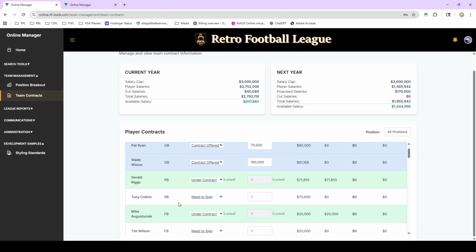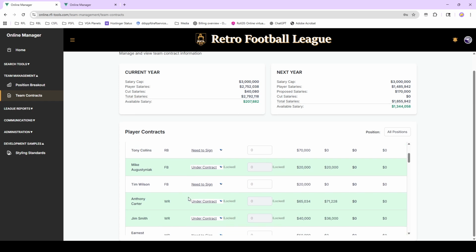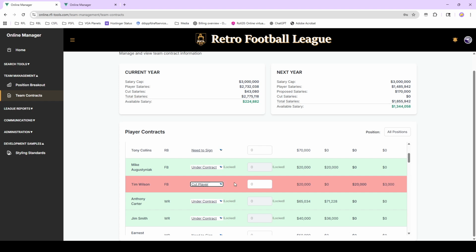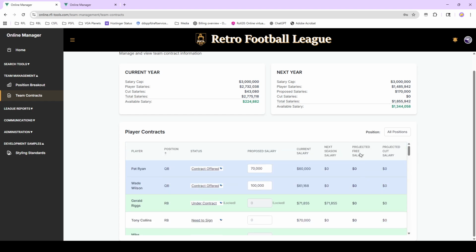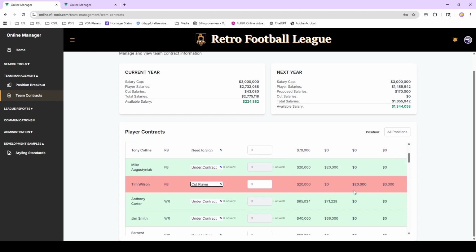Then let's say this year I have an issue with my salary cap. I don't, but let's just say I did, and I need to cut a player. And so maybe I'm just a little bit over salary, and I have 2 fullbacks. And so he's on practice squad. He's not signed next year, so it looks like a good place to do, but maybe I don't know what the impact would be, so I can go and mark it as a cut player. This doesn't cut the player in the game. What this does is it gives you a projected salary and salary cut. So as you do that, it will recalculate your current year.